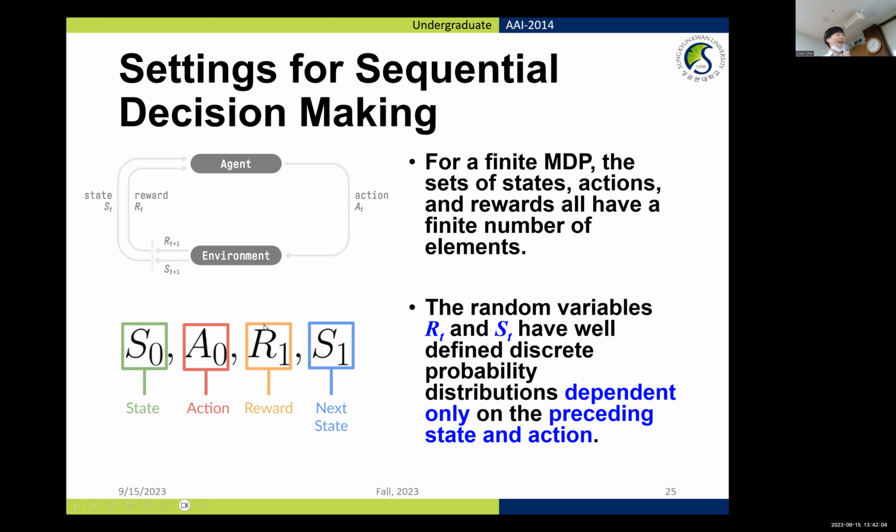Then the random variables R and S have a well-defined discrete probability distribution that depends only on the preceding state and action, because it's a Markov decision process. The current state only depends on the previous state, and does not depend on the history, right?